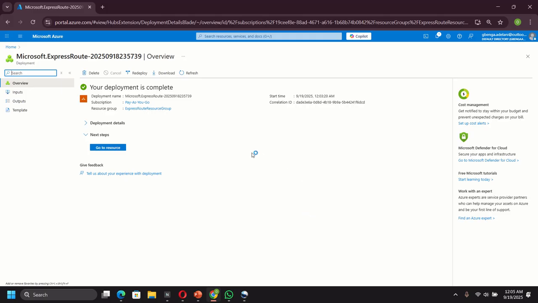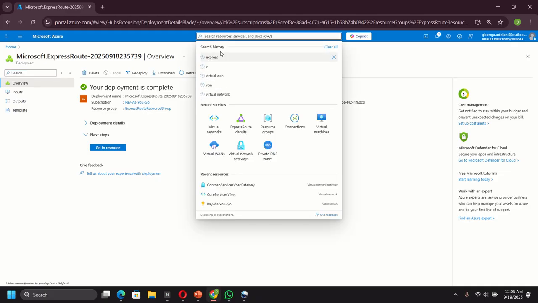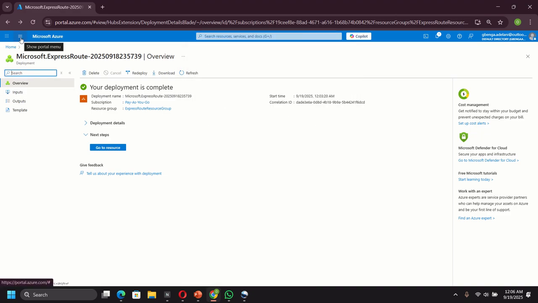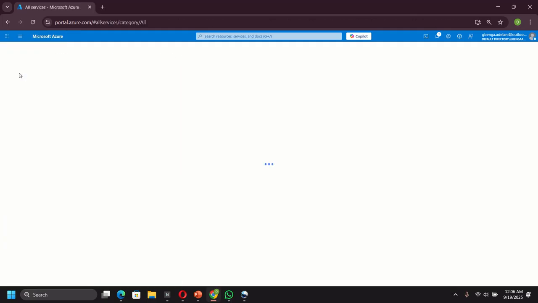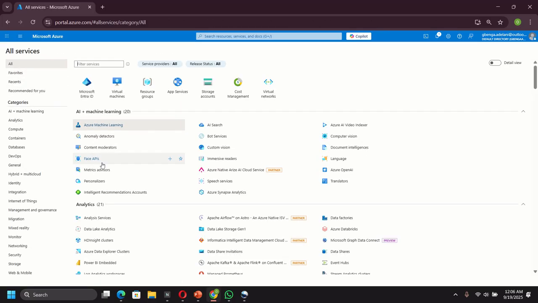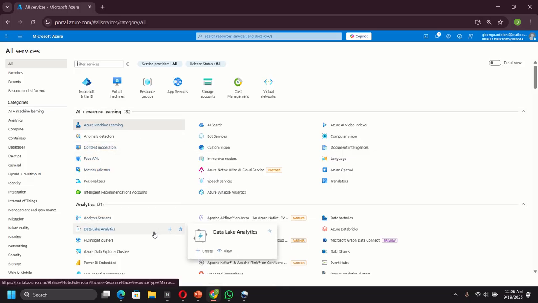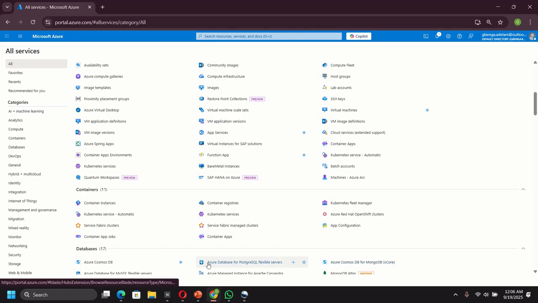Assuming that you want to see the list of all the ExpressRoute circuits, like I did earlier, you can come to the search and search for the ExpressRoute circuits. Another way to get to the ExpressRoute circuit, if you want to see the list of the circuits that have been provisioned, is to go to this place and click on all services. When you get to all services, there are different sections there. The section that you are going to is actually the networking section.